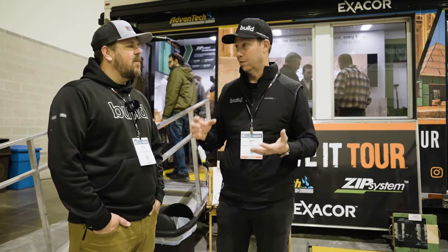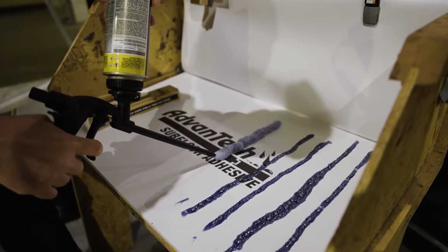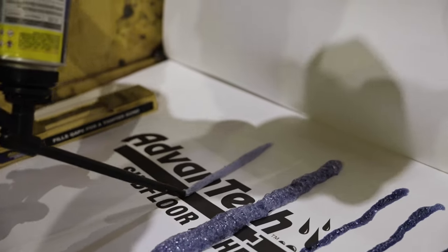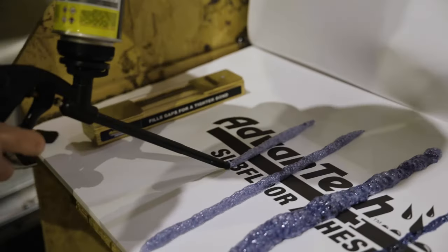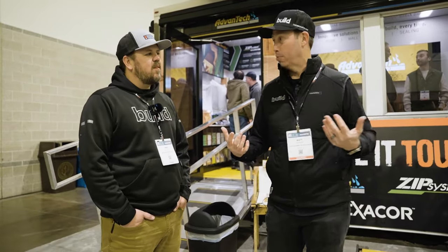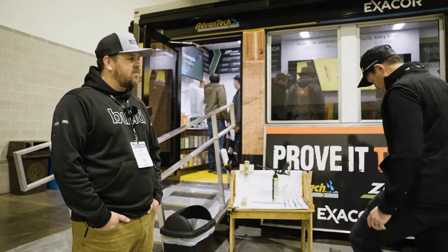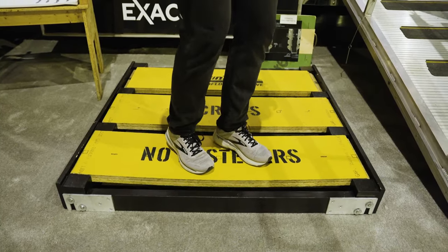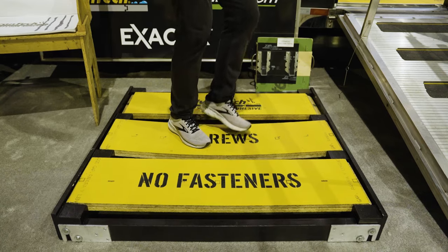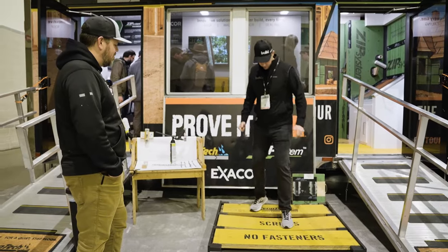What I realized was the polyurethane glue already in the AdvanTech when it's manufactured wasn't bonding well with the other type of can glue. This AdvanTech glue is all polyurethane — similar chemistry to that well-known brand we all know — but formulated specifically for subfloors. The demo here is two sheets of 3/4-inch with a 4-foot joist spacing. If you just screw it down it's still bouncy, but if you glue those two sheets together with this AdvanTech glue, it's crazy how stiff it becomes.